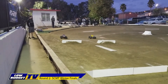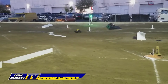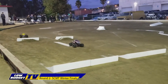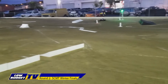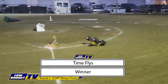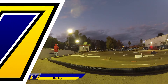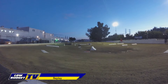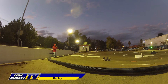Hooligan versus Time Flies. Side by side through the first set of corners. Hooligan may be stretching the lead, with Jeremy Bunting piloting the Hooligan Machine. Time Flies creeping back into the picture, and it looks like Time Flies has just regained the lead. He flips over the finish line, but crosses it and gets the round win, moving on to the quarterfinals. In the replay, Hooligan kind of grabbed the jump, but Larry Turner in the Time Flies made it up and grabbed his second round win — and took out the finish line as well.